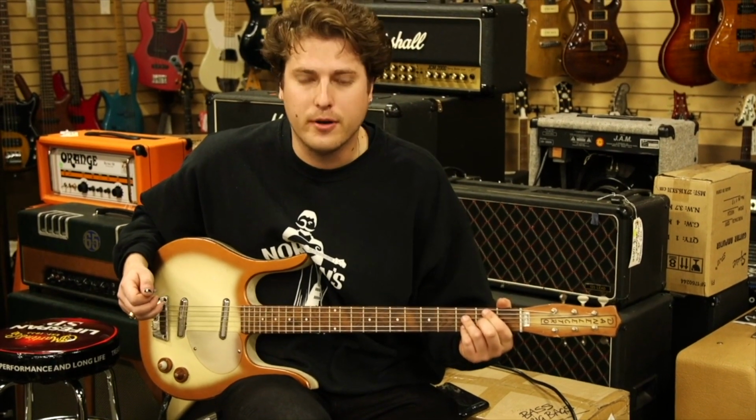Danelectro Longhorn, very unique, and go baritone. Take care.